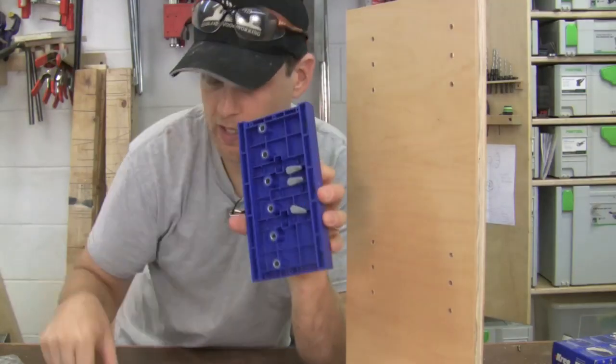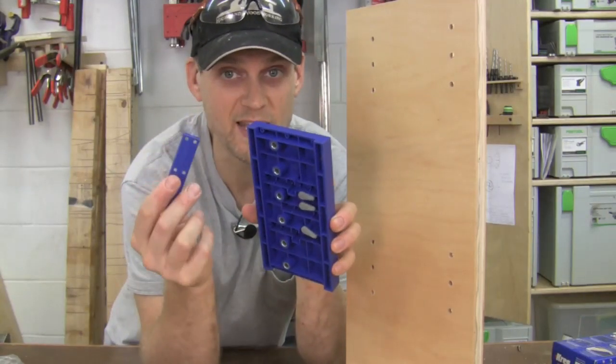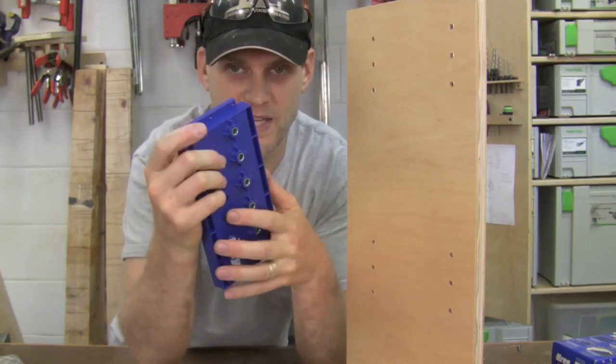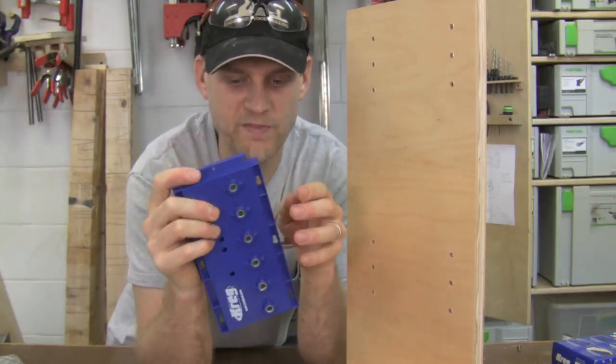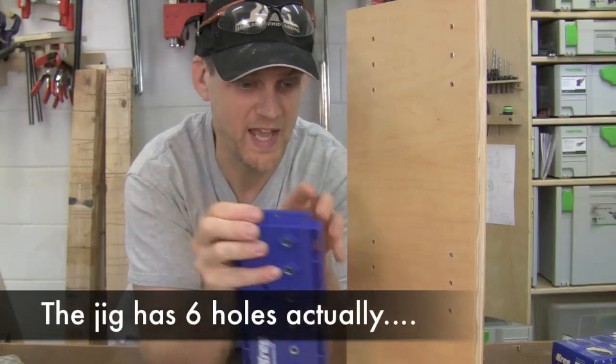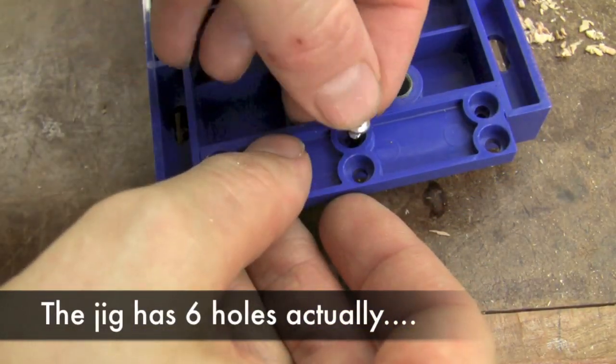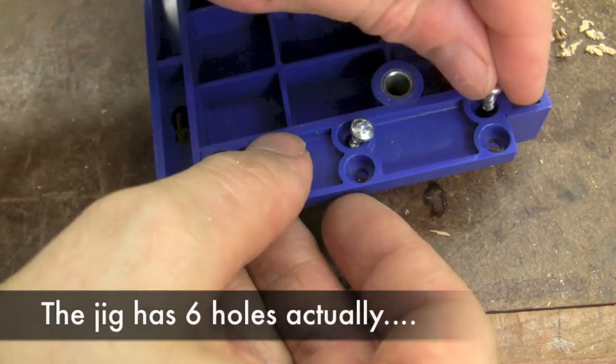The only other thing that comes as part of this jig is a jig extender, where you can buy another one of these and go ahead and put them together. And that just makes the whole job faster. So rather than five holes, now you have 10 and you can do 10 all at once up your cabinet or whatever. So simply screw them together and you can use multiple of these.